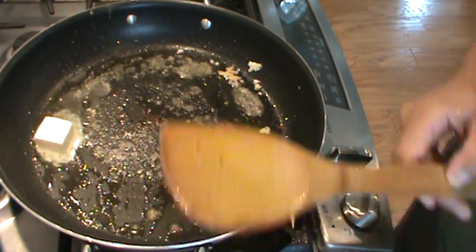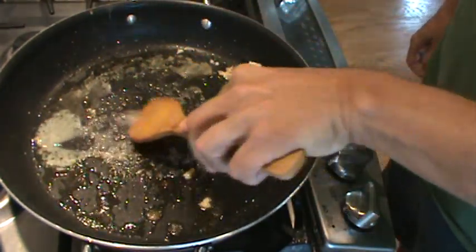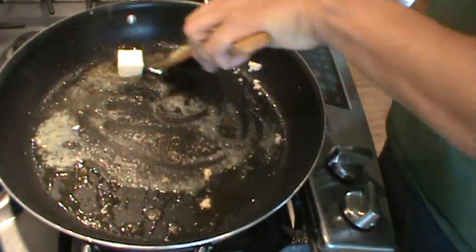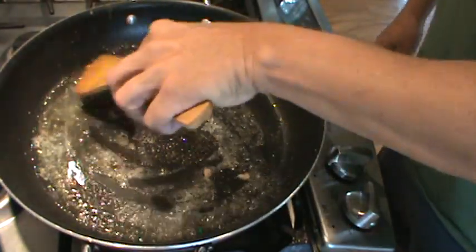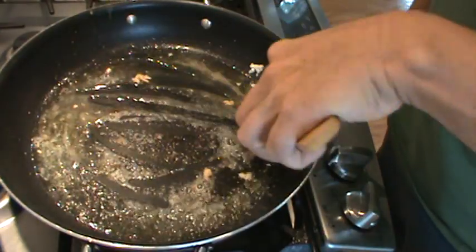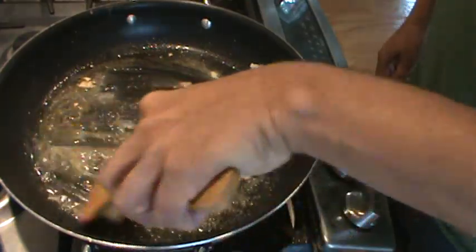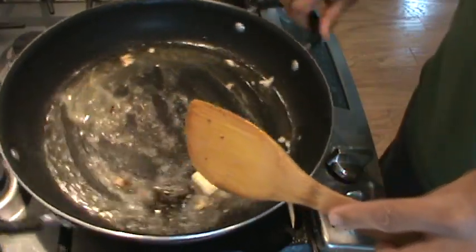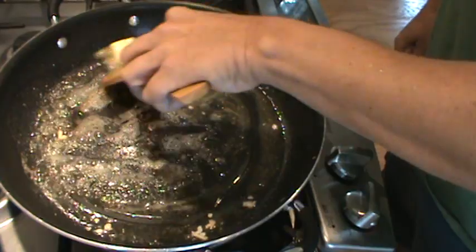Now, folks have asked about this pot. This is a Cuisinart high skillet here. Oven friendly too, by the way. So I'm going to mix this butter in. Got the heat on medium. I've got a large onion chopped up. I've got 1 carrot peeled and chopped up. And I've got 1 celery stalk chopped up. And then 8 ounces of mushrooms. All going to go in here with this butter and some of the olive oil.